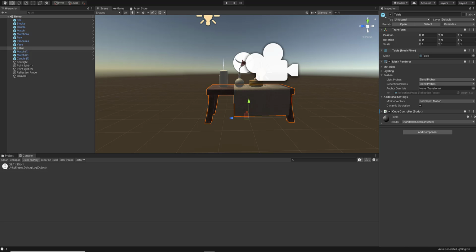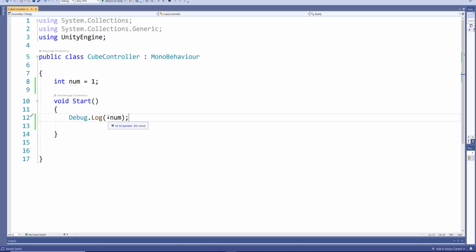Let's come back here and talk about the increment operator. An increment operator is 2 plus signs in front of the variable, or in front of the operand. What this will do is, when the Start event method is called, the value of the num variable will be incremented by 1.